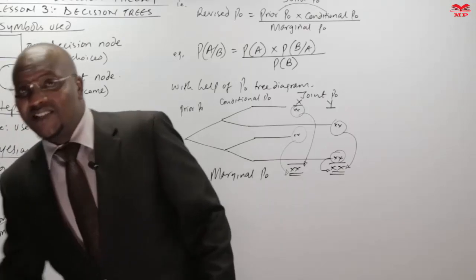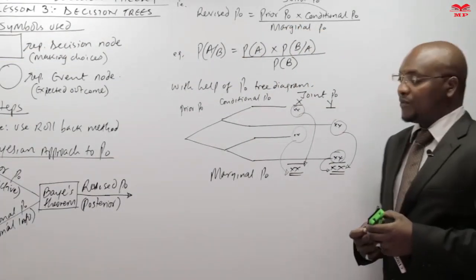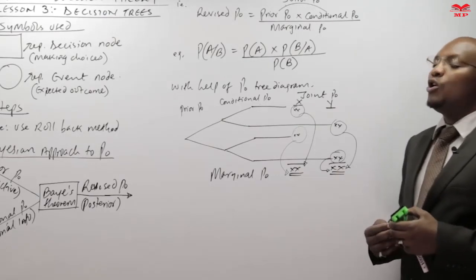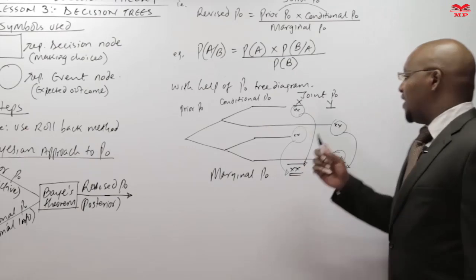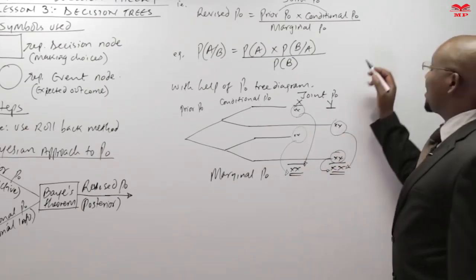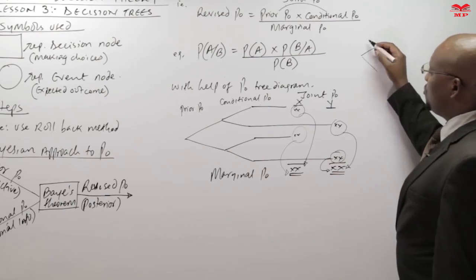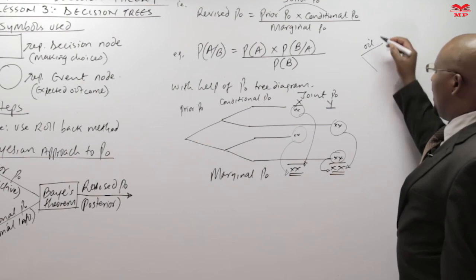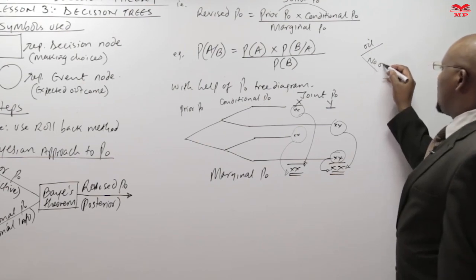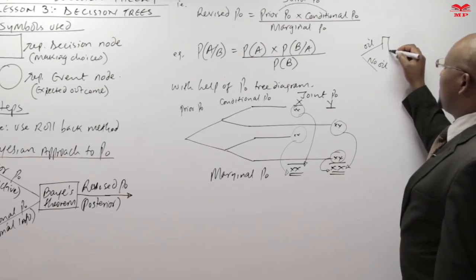The hint is that whenever you are drawing a tree diagram or decision diagram, you are supposed to have some logical sense of the diagram. For example, there is no way you would expect that you decide whether to, let's say, you are imagining you're having oil and then no oil, and then with the oil, you decide whether to drill. For example, look at this.